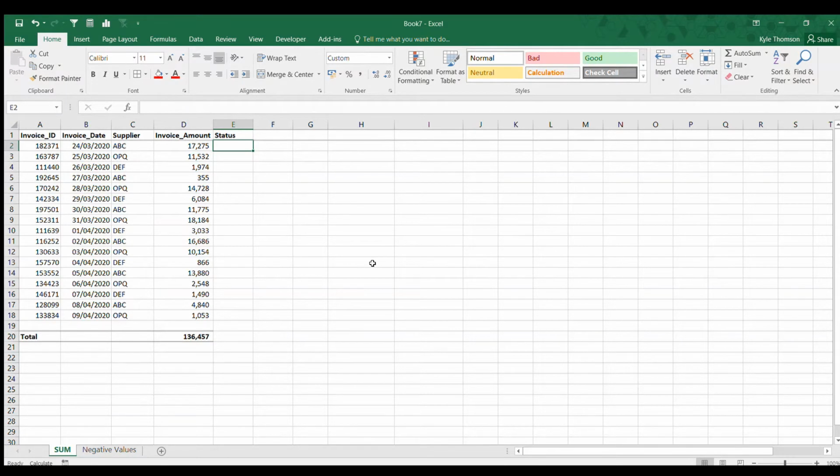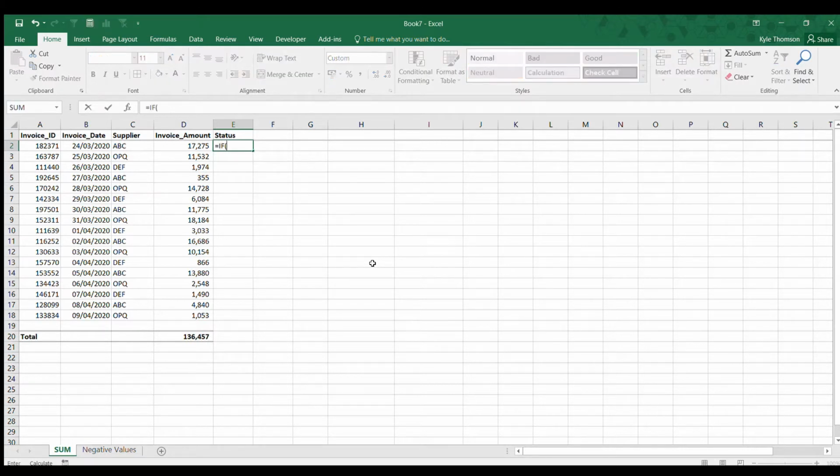So what we're looking to do is create an if statement where if the invoice date is less than today, so less than today's date, we want the status to be past due. So let's start off.